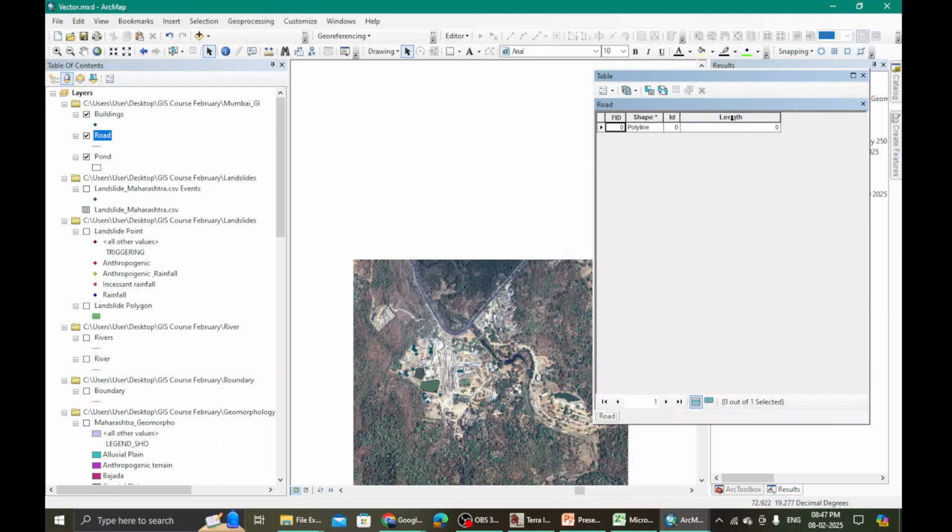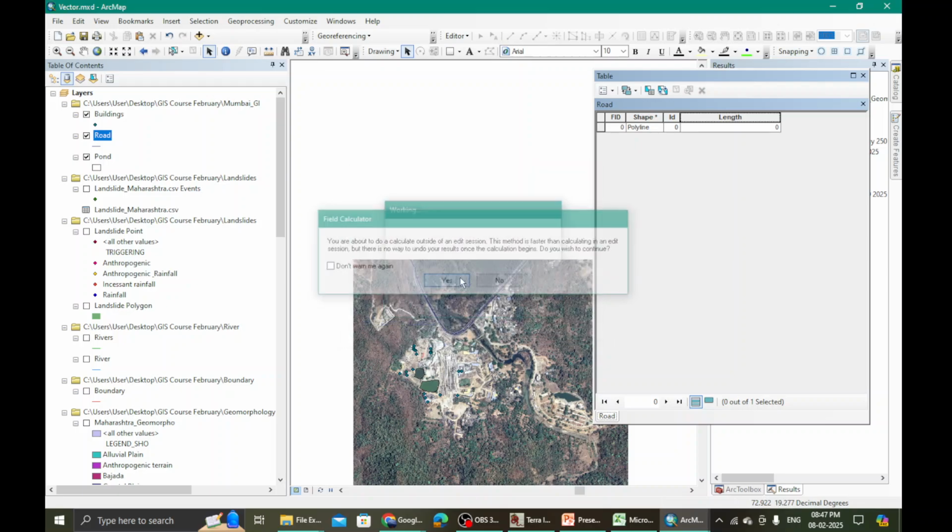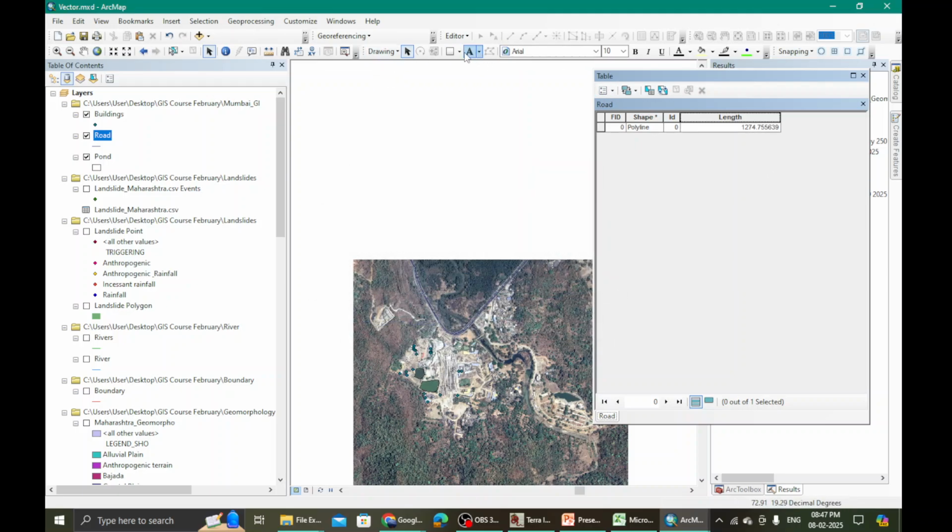Right click, calculate geometry. Length, yes, in terms of meter. Then okay. Done. What is the length? It is 1 kilometer and 274 meter. That is the length.